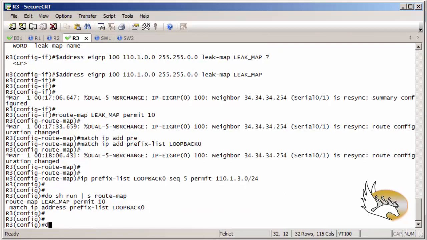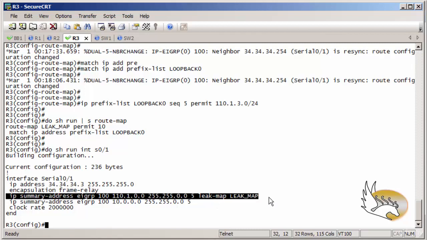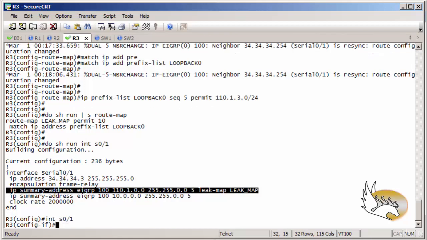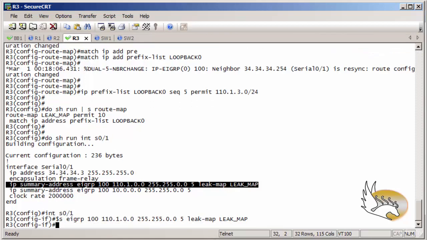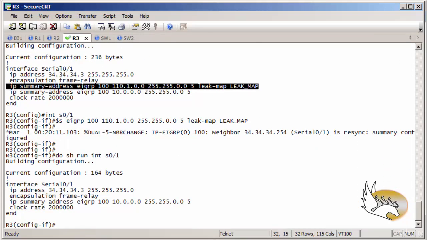And let's see the running config of interface serial 0/1, and I should see that I have a leak map here, and that's it. So let's enable this again by going to interface serial 0/1. I type in no ip summary-address, and let's see the running config right now.